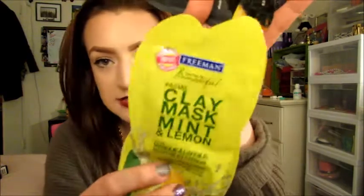Next thing that I got were 2 masks. I have used these masks before and I love them. I've used them plenty of times, so many times throughout the past like 5 years. They are the Freeman Feeling Beautiful masks. The 2 that I got this time was the Mint and Lemon Facial Mask. This is for deep pore cleansing. This is what it looks like right here.